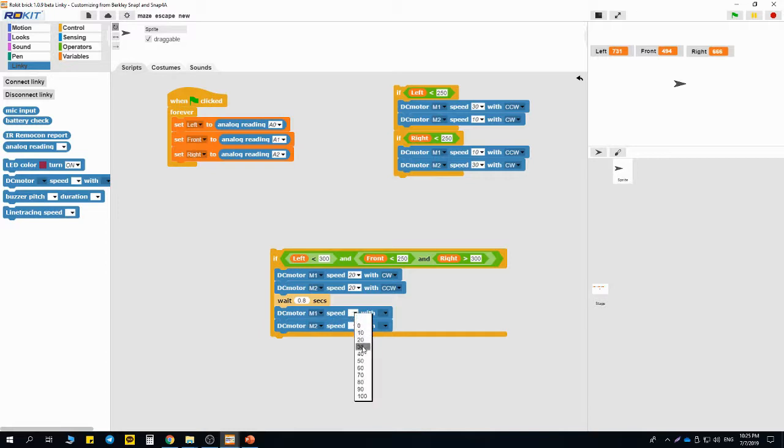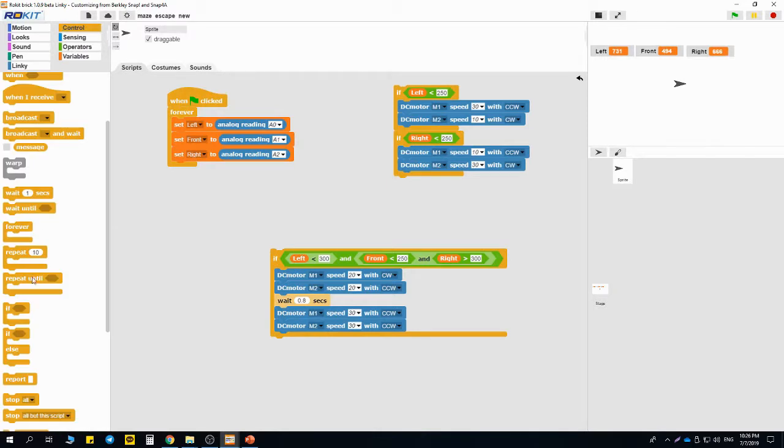with 30 speed, and rotation. For the rotation we need to go to the right side, so counterclockwise and counterclockwise. Yes, and also we need to fix the delay here.